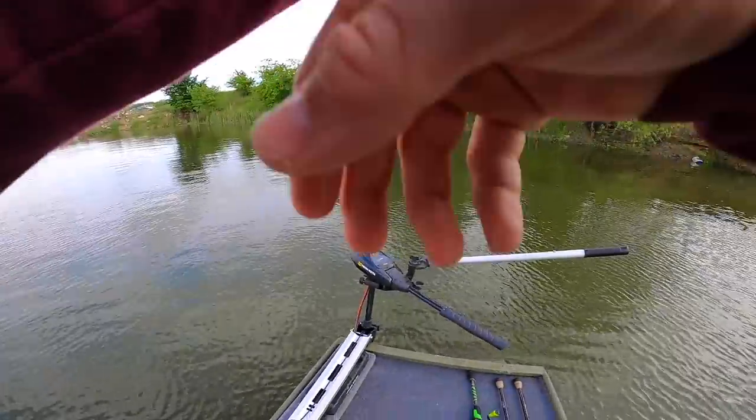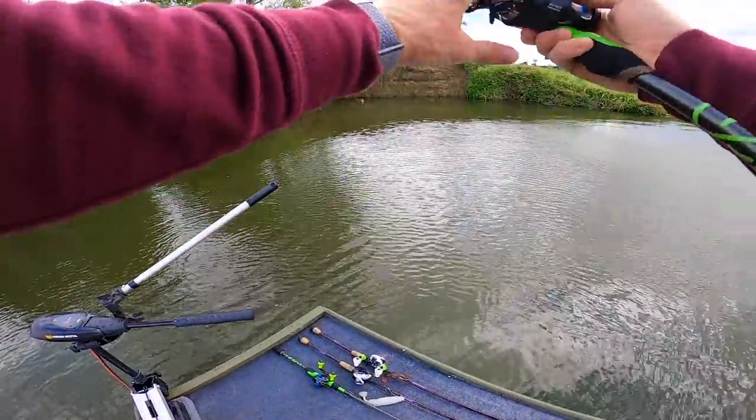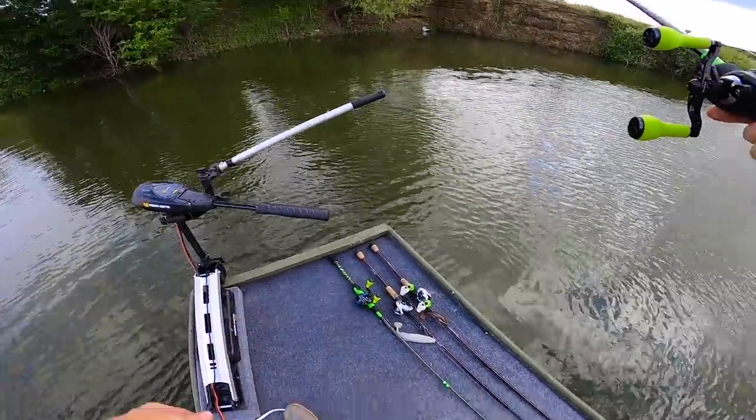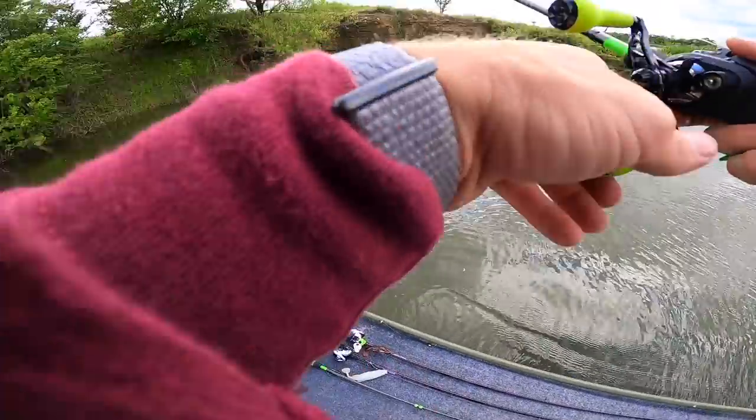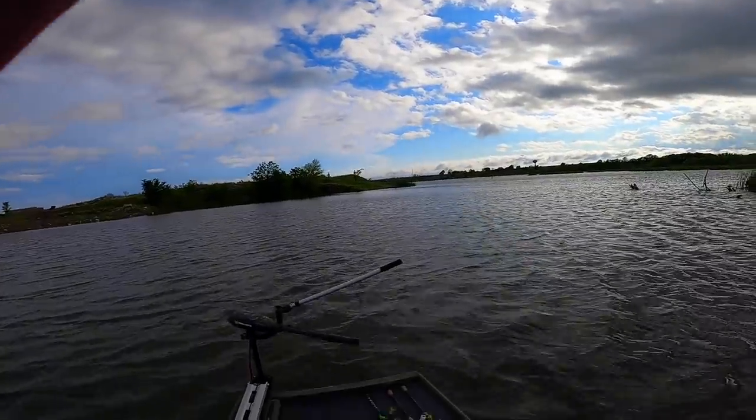So anytime you get a bite on a bait like this, you really want to capitalize. And so we like to bend those hooks up. It takes some pressure, but it's well worth it. A lot of guys throwing the Citizens are doing that same thing. Oh man, I think I had one.